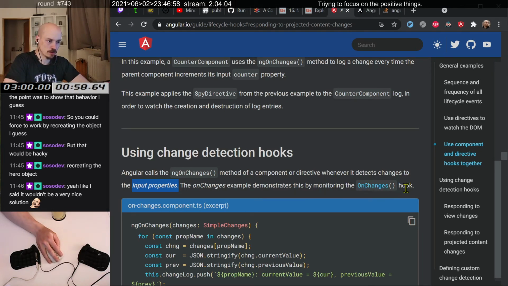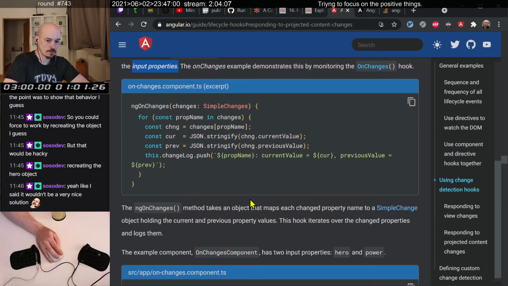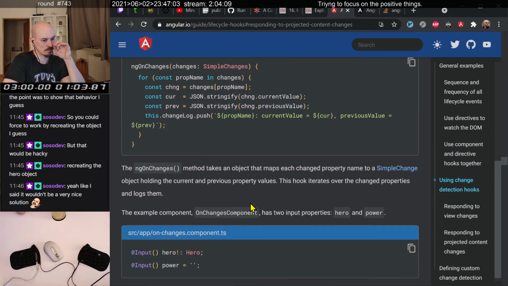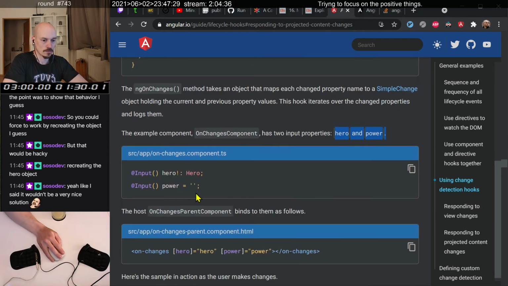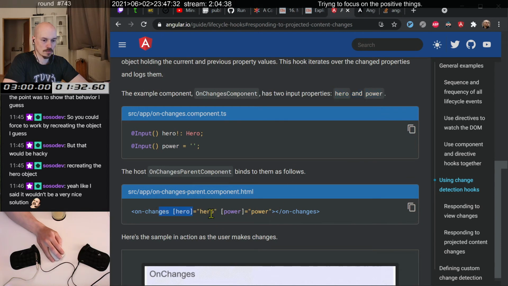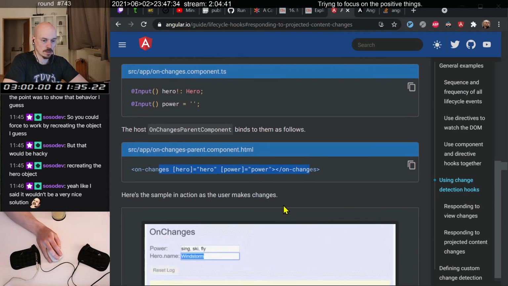Monitoring the changes. Hero and power. Here's the binding on the parent.